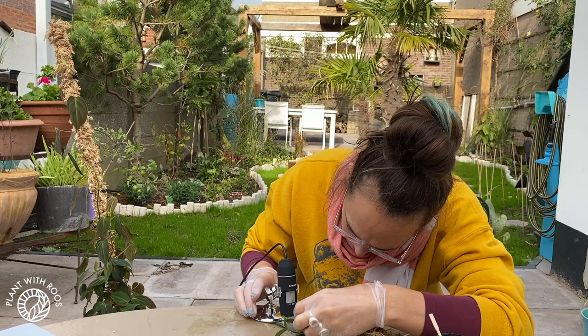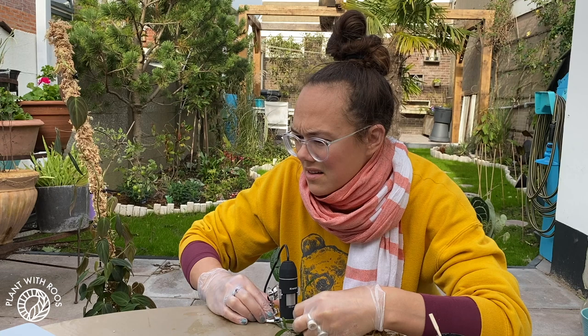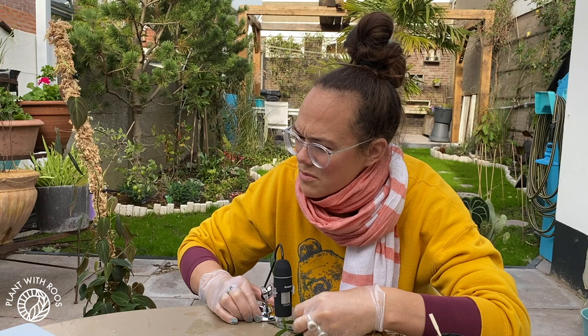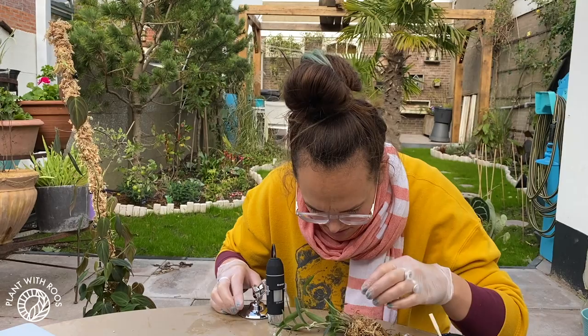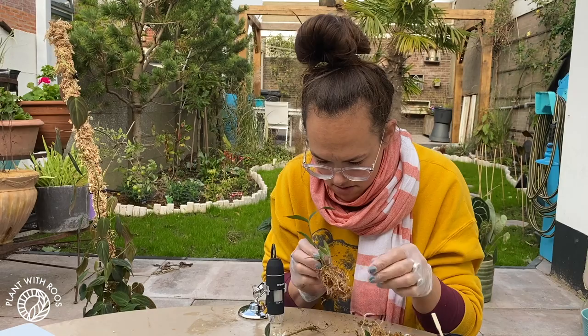Do we see any of the red buggers on here? There. I just see little strings, it looks like. Lots of dust or something. Some red bits. It might be one of the red bugs. It's not as infested as the other ones that I've seen. I'm gonna just pull it apart a little bit. I know, I'm sorry. You were my little orchid baby and now I'm not being nice to you anymore.